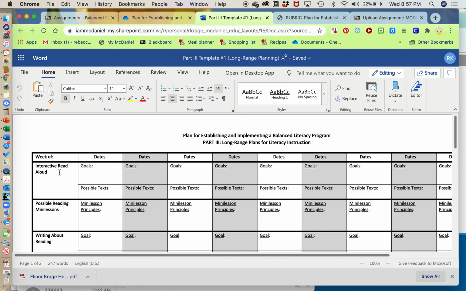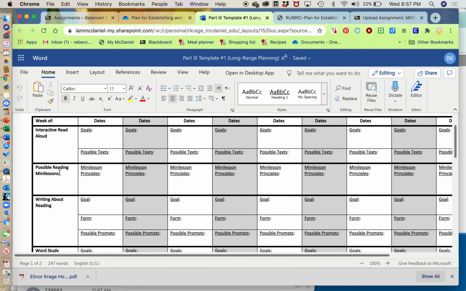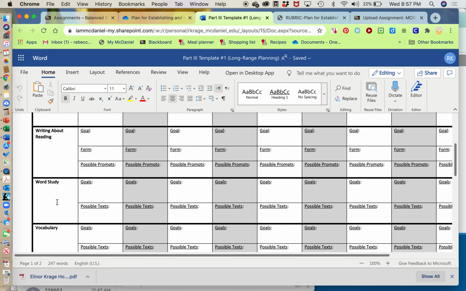If you said that once a week you're going to do a current event, then you're going to have somewhere on the plans where it says current events, and you're going to just talk about what will be your focus for looking at the current events. Maybe for the first few weeks the kids are just working on being able to understand and identify important ideas within the current events. And then maybe you shift it to, then they're talking about how that current event connects to their lives, or so on and so forth.